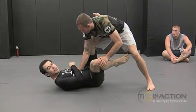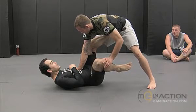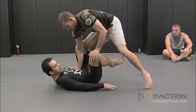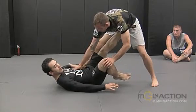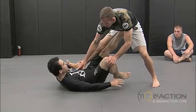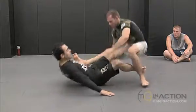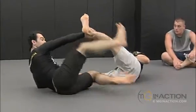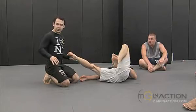On the side that I still have his ankle, I want you guys to put your foot on his hip and extend your leg — it makes you lose the base. He has both feet pretty flat on the mat now, so I'm going to push and take this foot out of the mat. His whole base is over there, so I extend this foot against his hip and kick the other leg. If you can't get both ankles, do the same thing, but if you have just one, try to get on top as quick as you can.